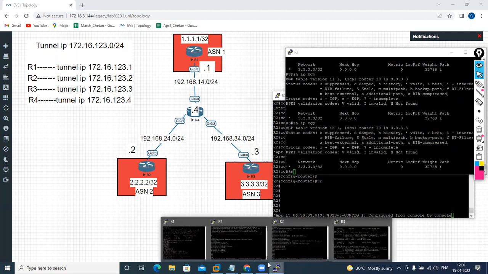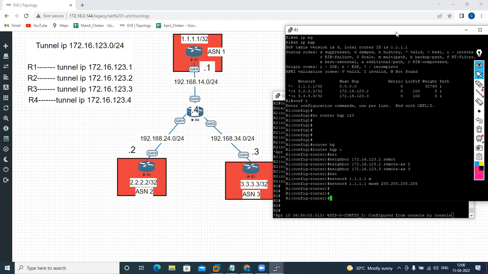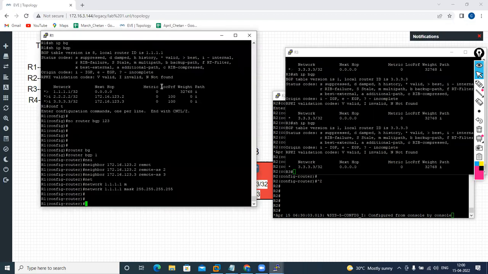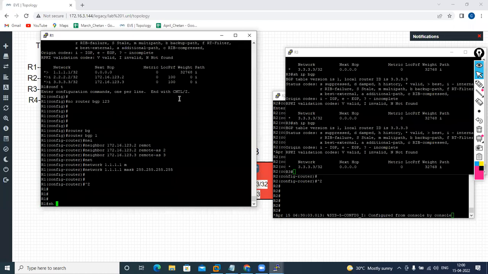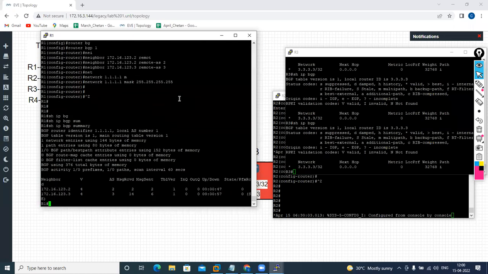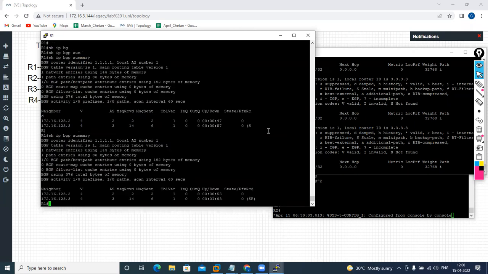Go to R1. Show IP BGP. Oh wow. First time I'm seeing this.